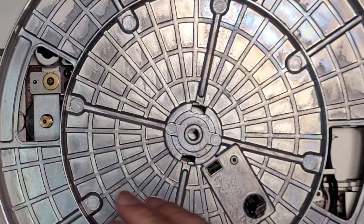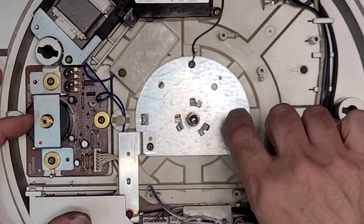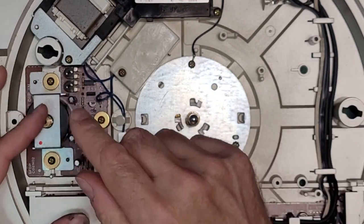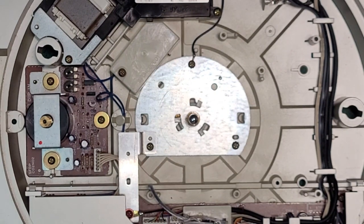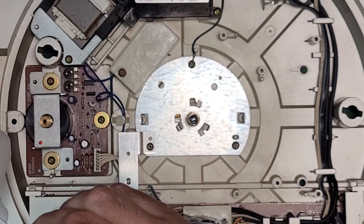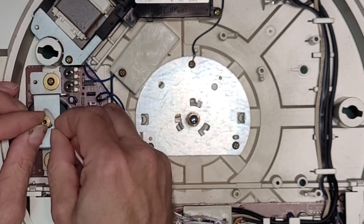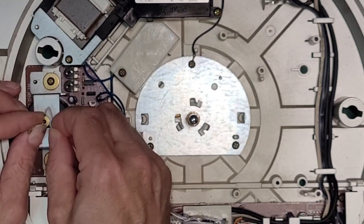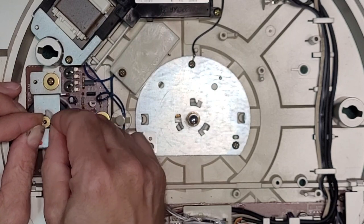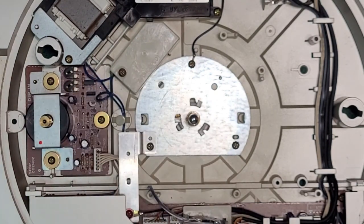So now, actually, one more thing. I'm not going to be able to spin this motor, I don't believe, unless the platter's on and the button's pressed. I don't think you can. Plus, you need the door closed for this motor to spin. So we're just going to do it with a Q-tip as best as we can. Want to clean the pulley on the motor with alcohol. So you're going to have to do it manually. So just scrub. I prefer to have the motor running and just leave the Q-tip against the pulley, right? That way you let the pulley do all the work. But this works as well, so.